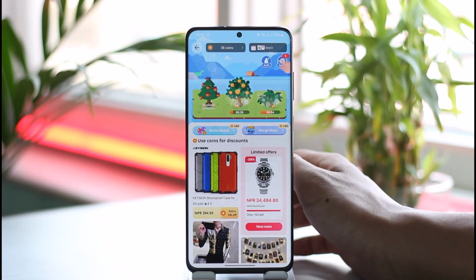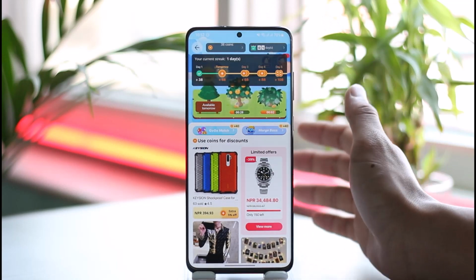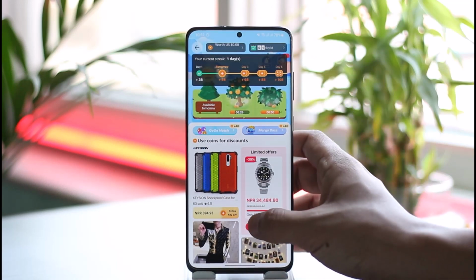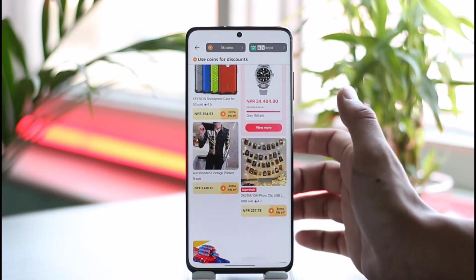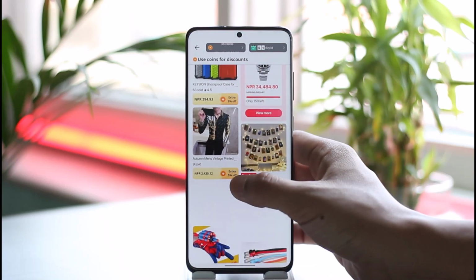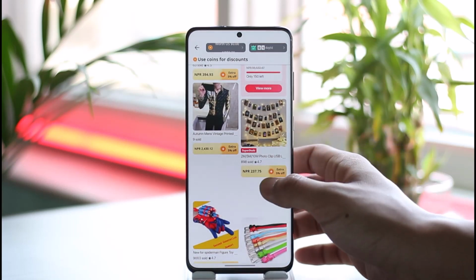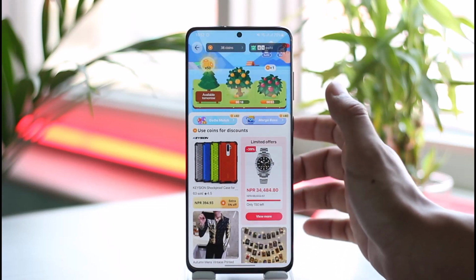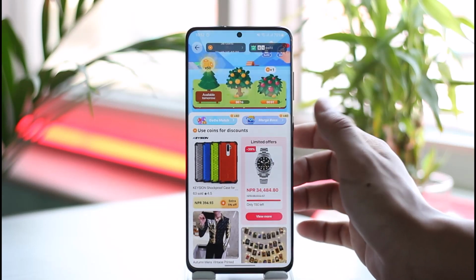The second way is that there may be a list of products that you can pay for using coins, but this depends upon the seller whether or not they accept coins, because if you have coins you have an extra 5% off, and if you have coins you have this much rupees off, and so on. So you should be able to find them respectively over here.